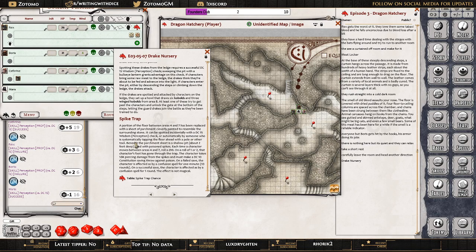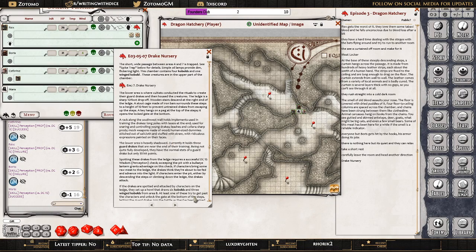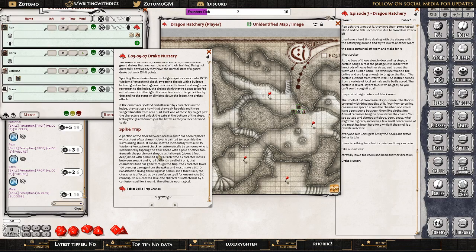Automatic for someone who has systematically trapped the floor ahead with a pole or other tool. Oh, tapping. Beneath the parchment sheet is a shallow pit.